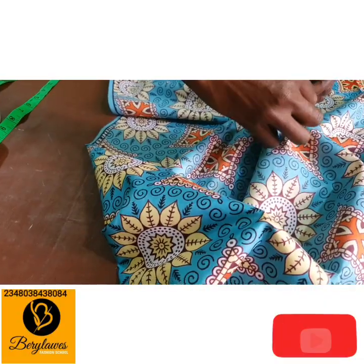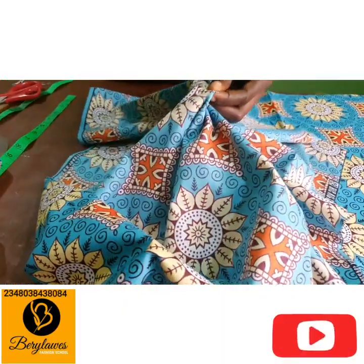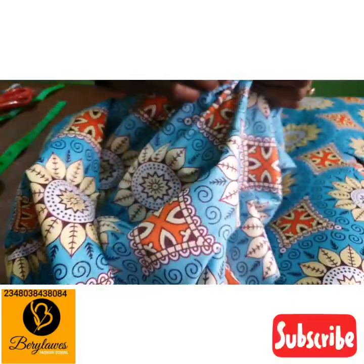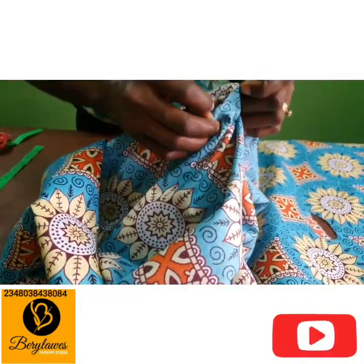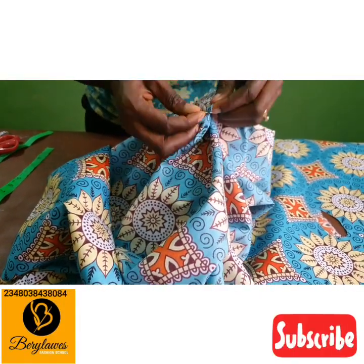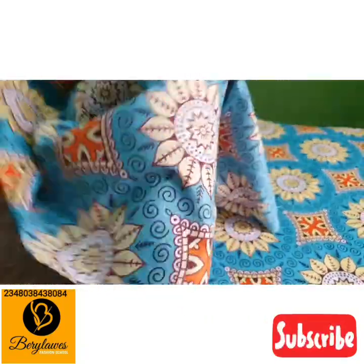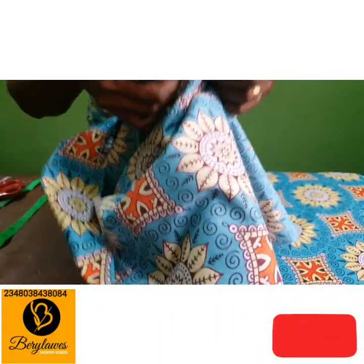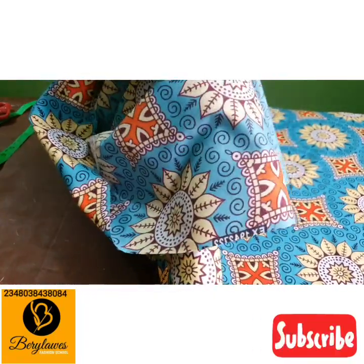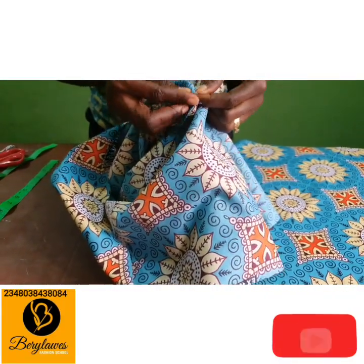Once you have done that, you are going to pin it around and sew. You follow it like that. So you are going to sew it. Once you pin it around, it will be very easy for you to sew. And I'm going to sew it with 1/4 of an inch.